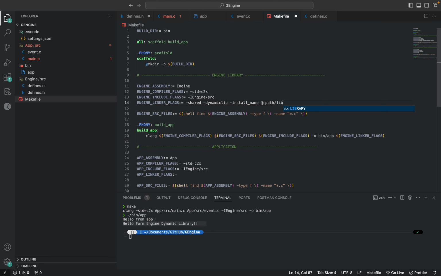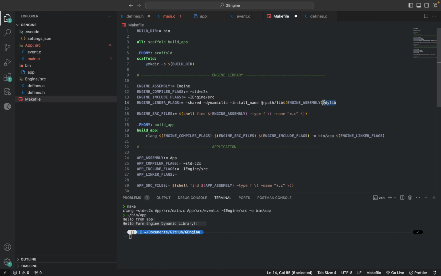And then the name of our library is, I guess we can make use of the assembly variable, which is engine, so it's going to be lib engine.dylib. So I'm going to say lib engine assembly, which is just engine, and then we're going to give it an extension. In this case, just going to be a dylib.